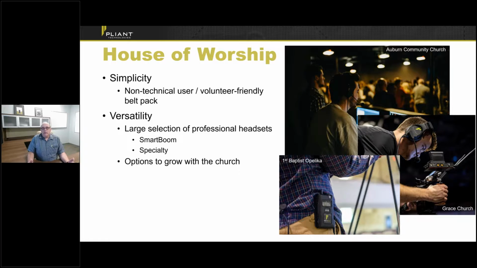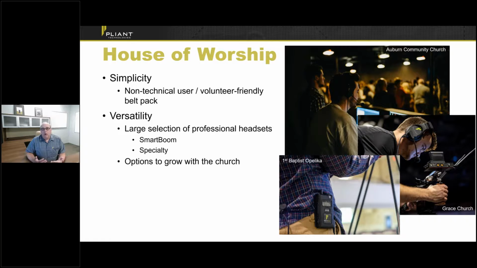The other part of it is the versatility. As you saw in David's example, he started out with a fairly small system, but he also wanted to grow as the church needs grew. In his case, it was because of COVID and doing online. But the versatility of the system is very important. Our Microcom system, Microcom M and Microcom XR, all have the ability to grow. You can add more packs very easily. In the case of Microcom, you don't have to buy a specific kind of pack. You just add another pack to the system, whether it's listen only, or shared in the case of XR. Very easy to do, very versatile.